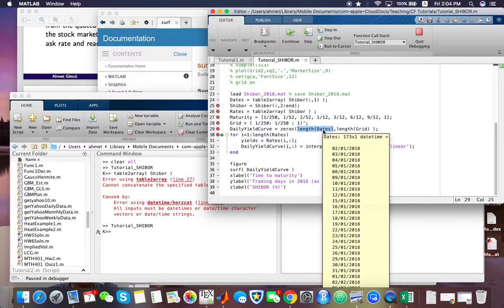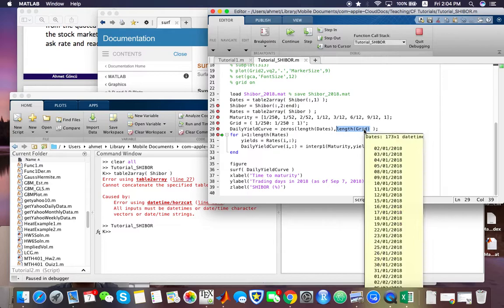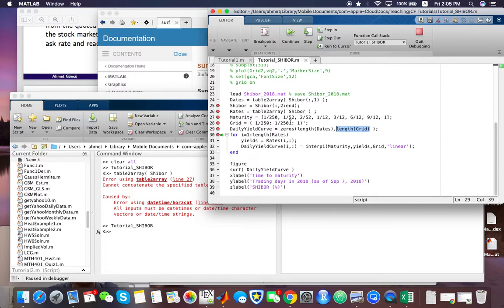The number of rows will be 173, because in our data set we downloaded the Shibor rates for 173 trading days. That's the number of trading days. The other term is the length of the grid that we defined for interpolation, and this is going to be 250 at most, as we have already defined in our grid above.